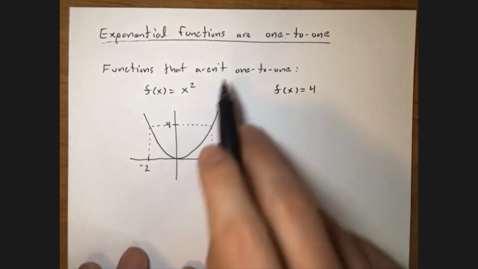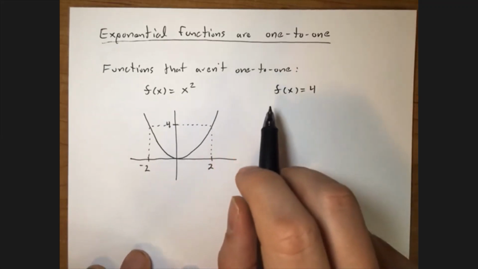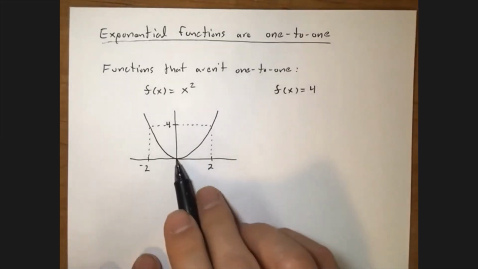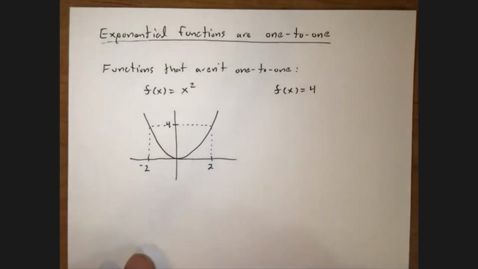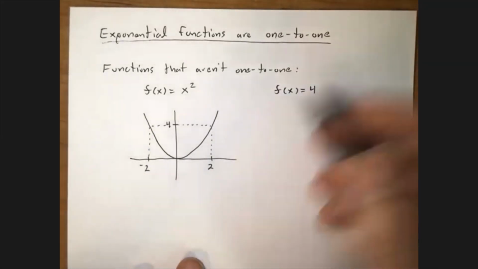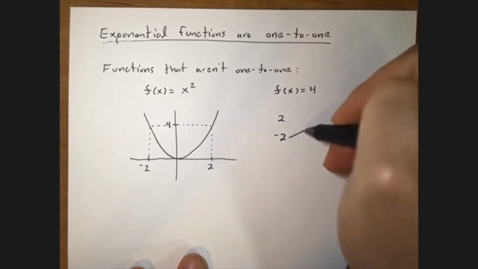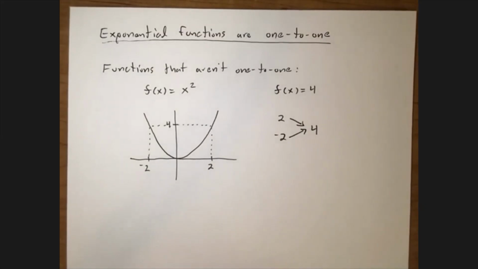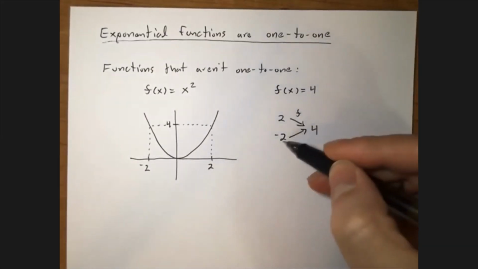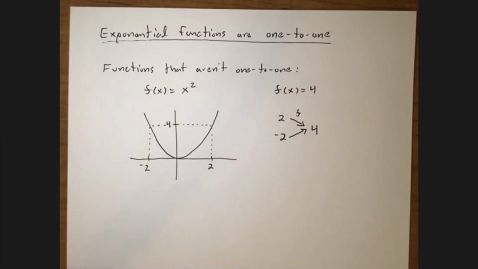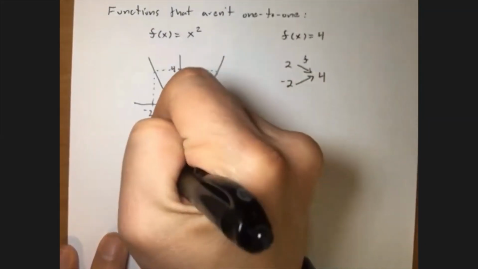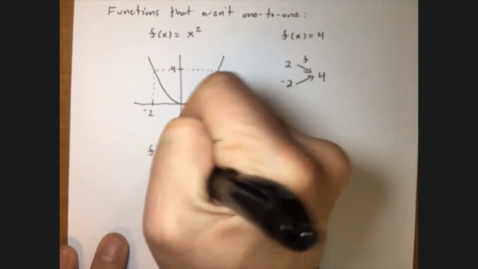And so that means it's not 1-to-1, it's 2-to-1. So this is a 2-to-1 function. Well, I wouldn't say it's 2-to-1 everywhere. There are some numbers like 0 that have only one number corresponding to them. But it's not a 1-to-1 function because there are some numbers like 2 and negative 2 that both get sent to the same place by the function f. So f takes 2 here and negative 2 there. So it's not 1-to-1.